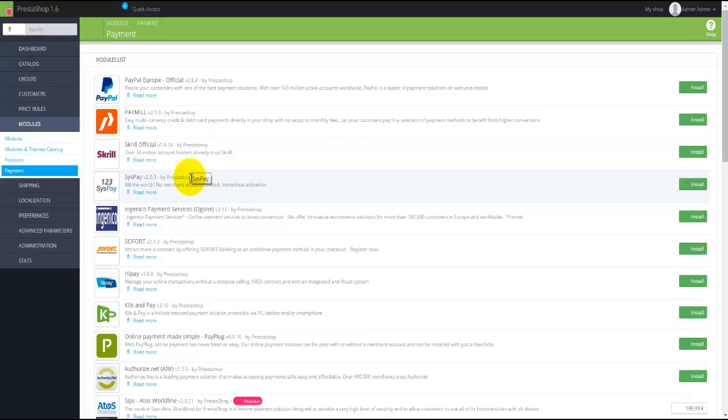All you have to do is download and install, and once that has been installed, you will have to set it up. So for example, with this PayPal Europe, you would have to set it up according to your account, and that will help you run the PrestaShop e-commerce website, and it will help your customers find a better, secure and easier way of paying you for your products.